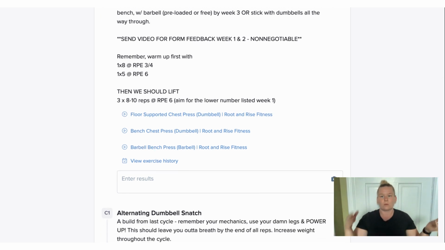And you're probably thinking, well, what does that look like? Well, if you scroll down, all of the demo videos for each exercise will be listed. And like I said, on the desktop version here, it's hyperlinked. In the app, it's embedded right there, and you can just scroll through a carousel of videos.